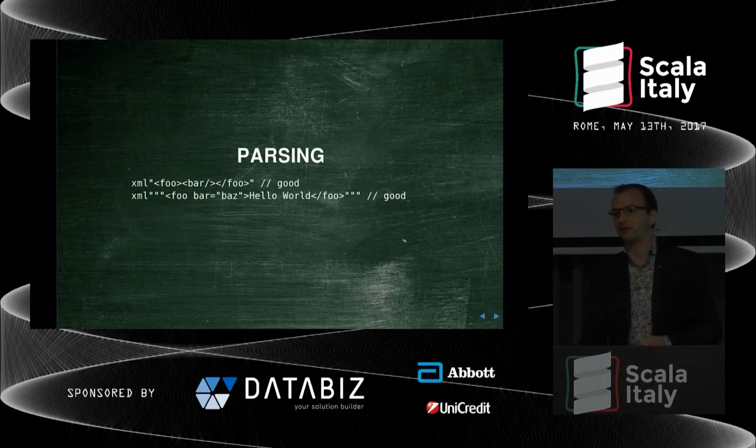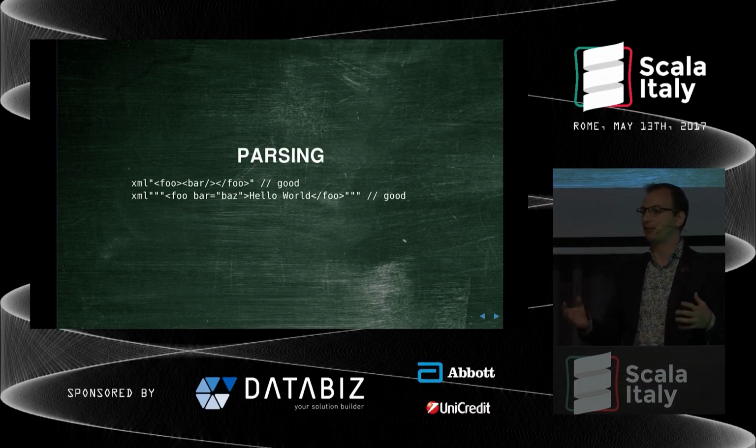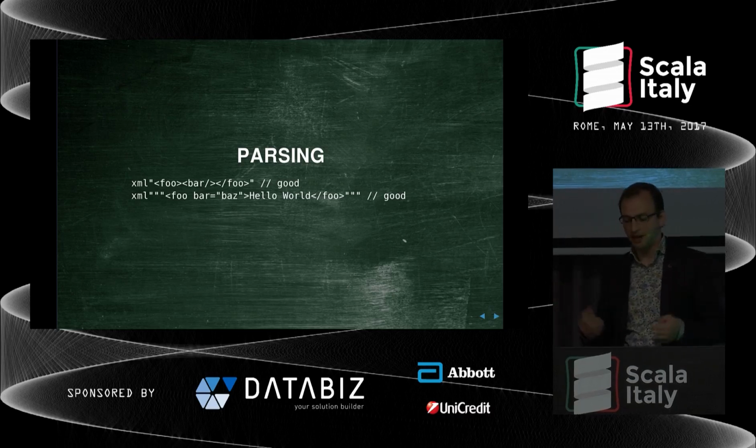But we can also parse the contents of those strings. And parsing without substitution is actually probably many of the use cases of Contextual. You just want to represent something, check it. You don't care about the complexity of putting types from Scala into that. You just want to check that a string is a valid representation of something that you're working with. So the first example is a valid representation of XML. It's an XML node that contains a single self-closing XML node bar. That's all fine. The second one is also fine. A little bit more complicated. So this would work equally well with strings.